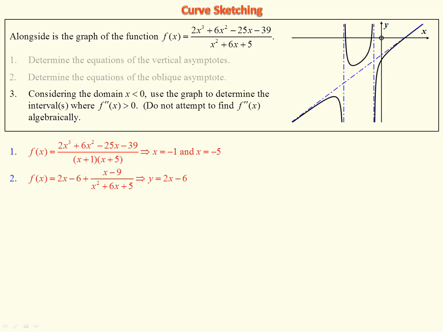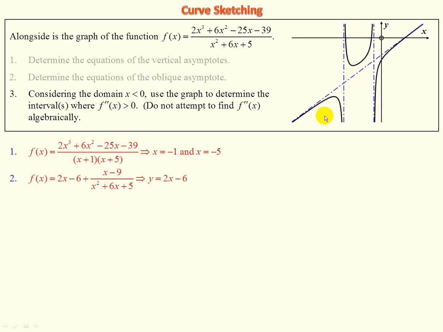Consider the domain x less than 0. Use the graph to determine the intervals where the second derivative is greater than 0. Well, what does second derivative greater than 0 mean on the graph? Concave up. Have a look at this curve. Concave up, cave facing up. Concave down, cave facing down.